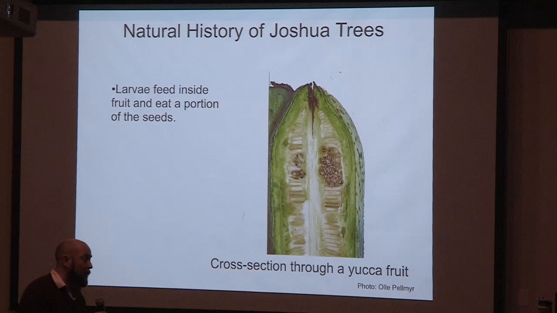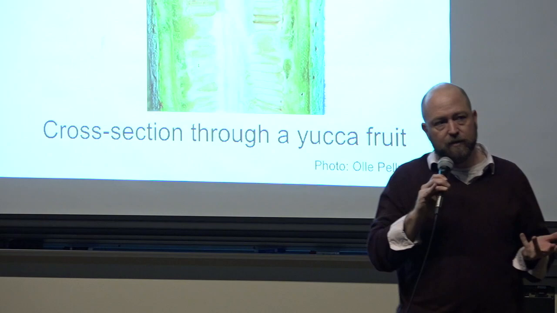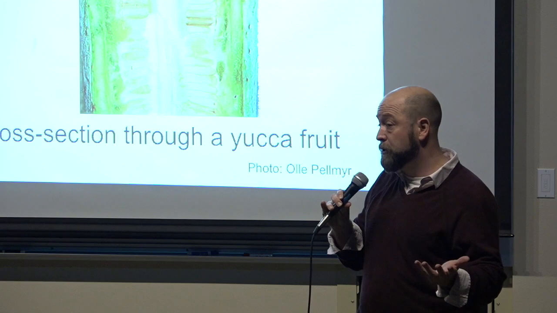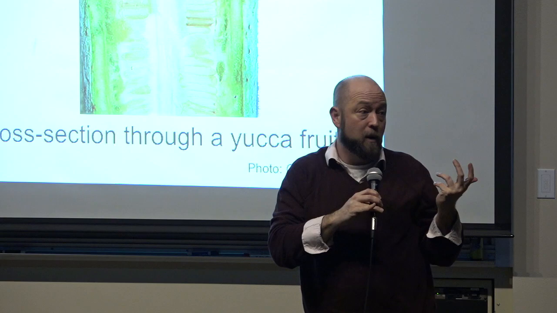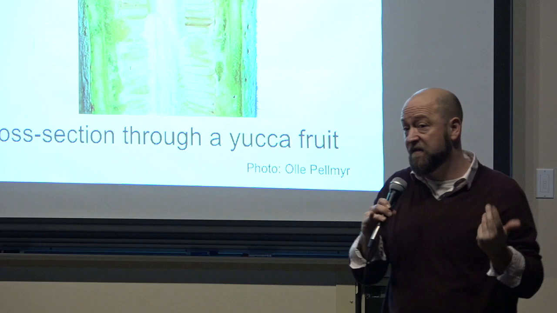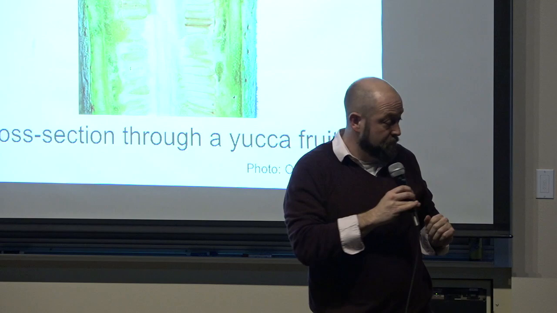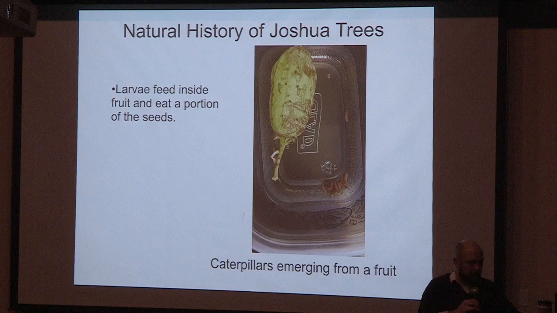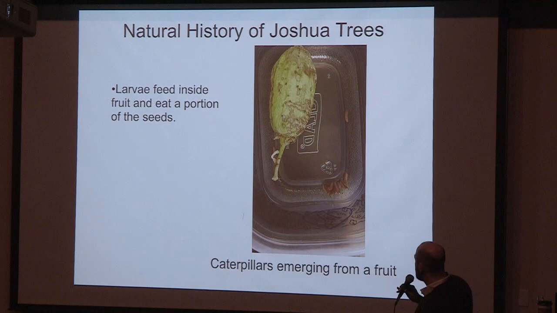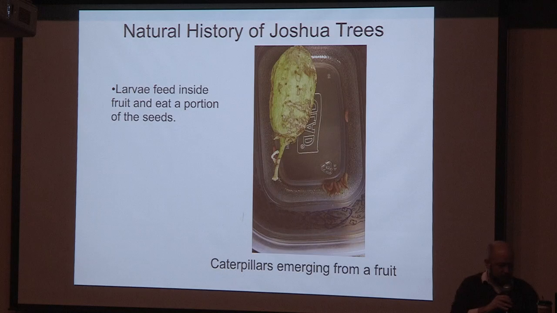So on the face of it, it seems like it's this really nice exchange where the Joshua tree gets this really, really reliable pollination where the moth is going to take pollen directly to where it needs to go and put it there on purpose. And the moth gets this really highly nutritious food for her babies, seeds are full of protein and fat and starch. Seems really awesome. Her babies are going to eat some, but usually not all of the seeds. And so in their natural habitat of a Glad plastic container, eventually out of that fruit come some just adorable little caterpillars.